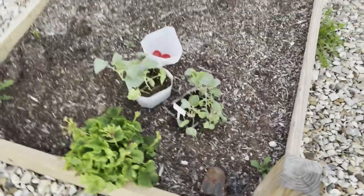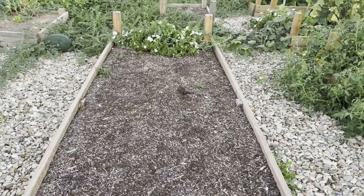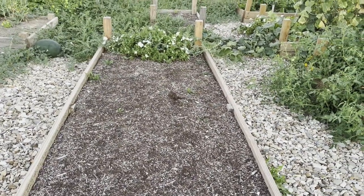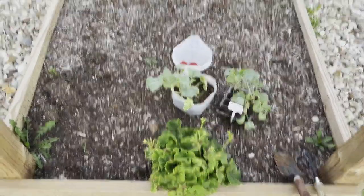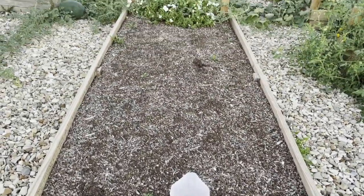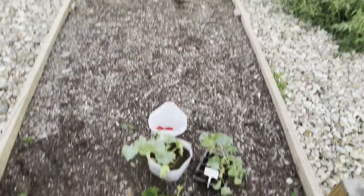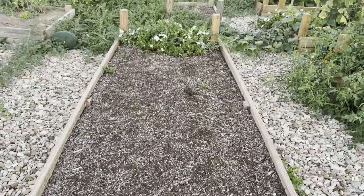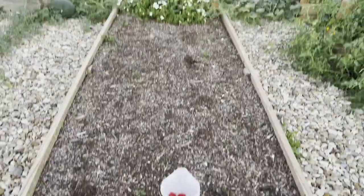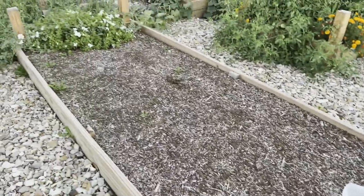All right, this is the bed that we had the onions in for the spring. I have some petunias down there at the end. That's what those white flowers are. And then this is some geraniums. There's no flowers on it right now. So I need to pull the few dandelions out of this bed, and then I'm going to fill this bed with the broccoli. So I will show you guys what it looks like as soon as I finish putting in all the new plants.